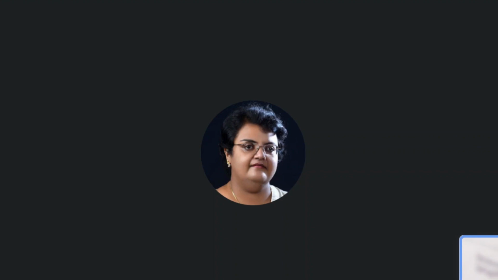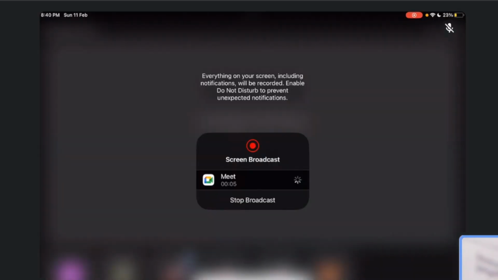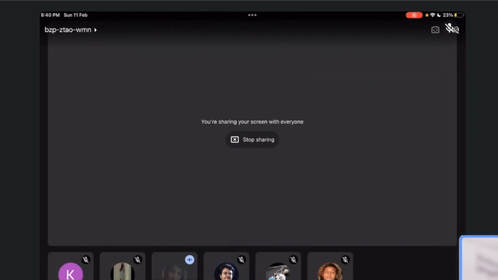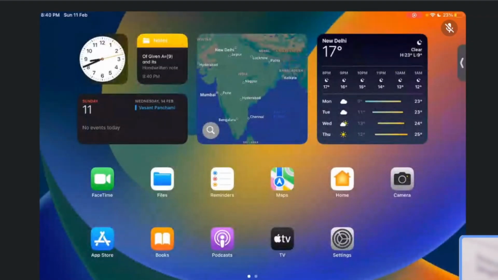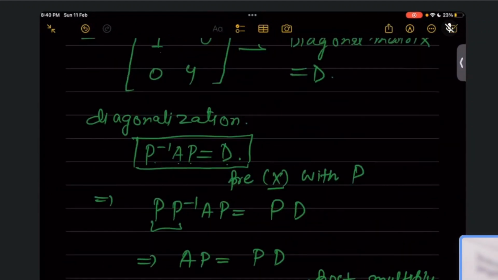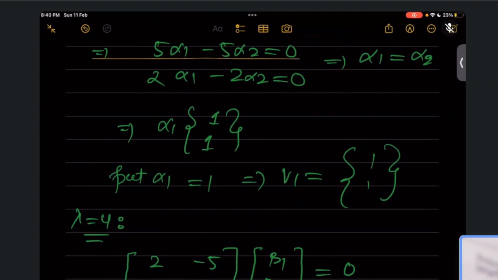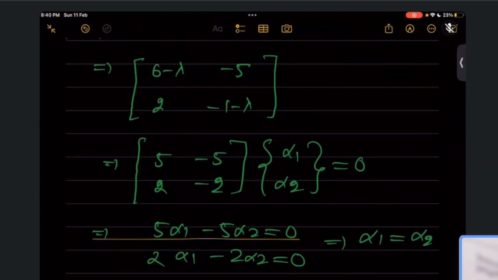All of you understood this concept, right? It's a very important concept. If you have to do this in your exams, like A to the power 5 or A to the power 10, something like that comes, this process will be helpful. That time you cannot use calculator or other stuff. Now see, I told you at the beginning that let's not focus on the question, let's focus on how the process of diagonalization is done.